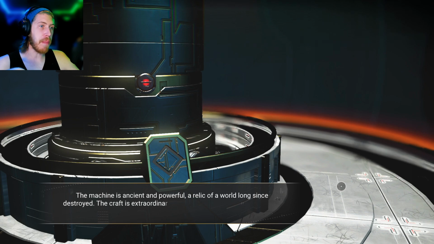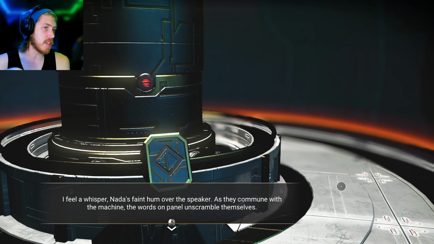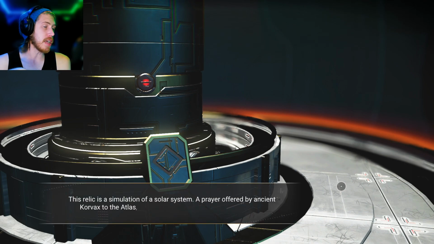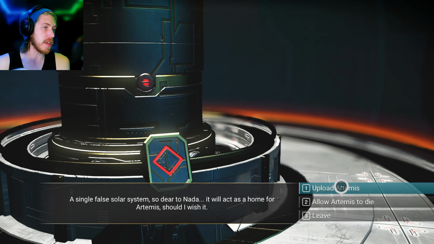The machine is ancient and powerful, a relic of a world long since destroyed. The craft is extraordinary. It is clearly tended to often and with great love. I feel a whisper, Nada's faint hum over the speaker. As they commune with the machine, the words on the panel unscramble themselves. Nada entity authorization detected. Secondary simulation right enabled. This relic is a simulation of a solar system. A prayer offered by ancient Corvax to the Atlas, now reshaped at the heart of the anomaly. A single false solar system, so dear to Nada, it will act as a home for Artemis, should I wish it.